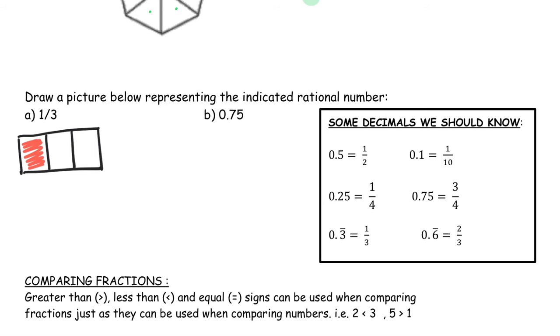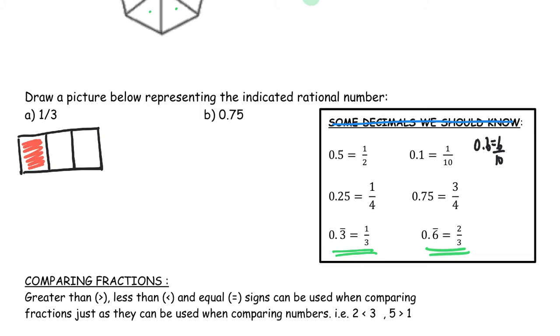Okay, 0.75. So this is one of the decimals that you should know. On the chart on the side here, I have some common decimals that you should know about. So you should hopefully know that a half is 0.5, and the 0.25 and 0.75, I always remember because if I have 25 cents, I have a quarter. So it's a quarter, and 75 cents is 3/4. 0.1 is a good one to know because it's 1/10, and that way I would know that, say, if I have 0.6, that would be 6/10. Also very common are 0.3 repeating, which is 1/3, and 0.6 repeating, which is 2/3.